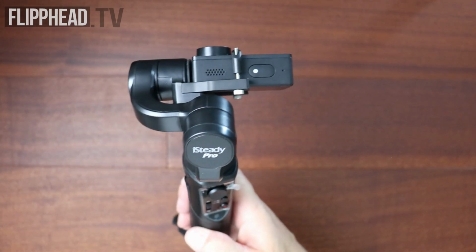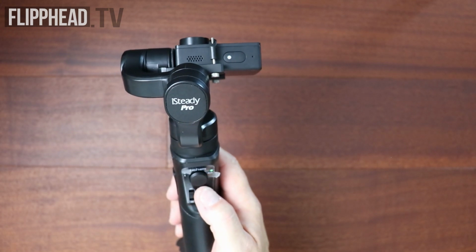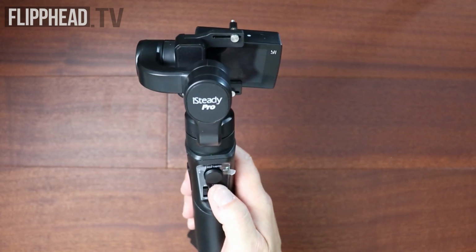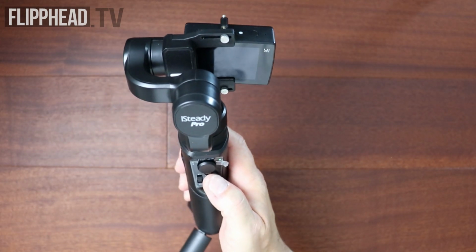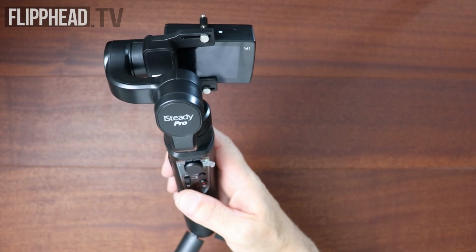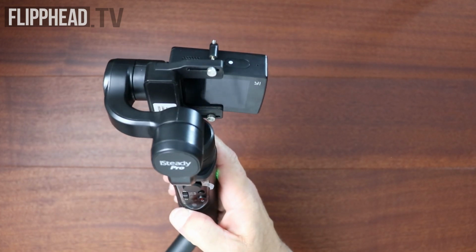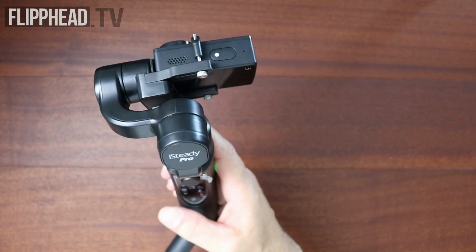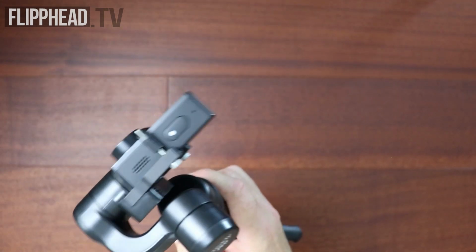Now for the different modes that the gimbal will go in, they were as simple as hitting this button 3 times. There we are in the second mode. I'm not even quite sure what mode I'm in. 1, 2, 3, 4. There's the 4th mode, I think. See, it's a little bit troublesome figuring out which mode you're in. So what I've done was I would turn it off, let the thing shut down, and then turn it back on. Then I'm back into the mode that I want. To me it was a little bit troublesome, but oh well, I can live with that.